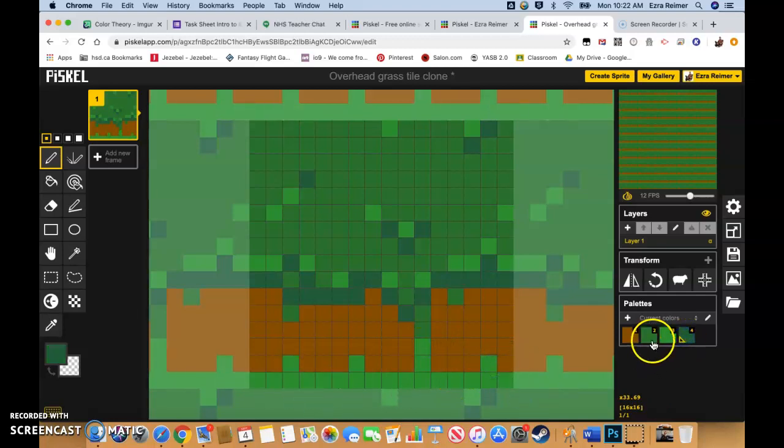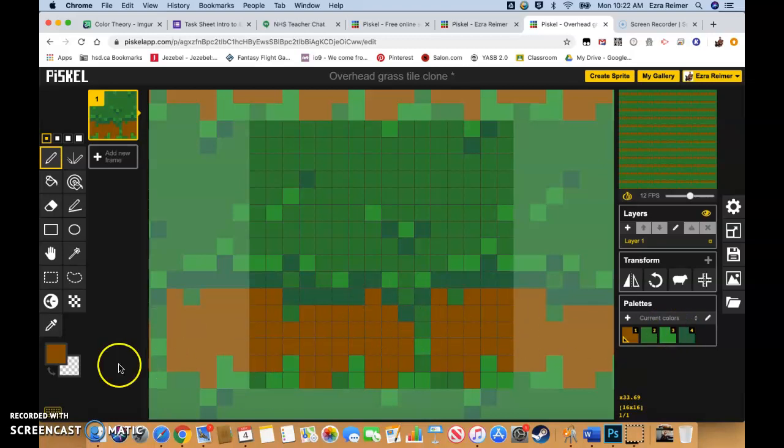Especially if it's a highlighter too. And then there we go. But it won't always be just dirt down for a few here. But now we've got a nice little sort of dirt layer.